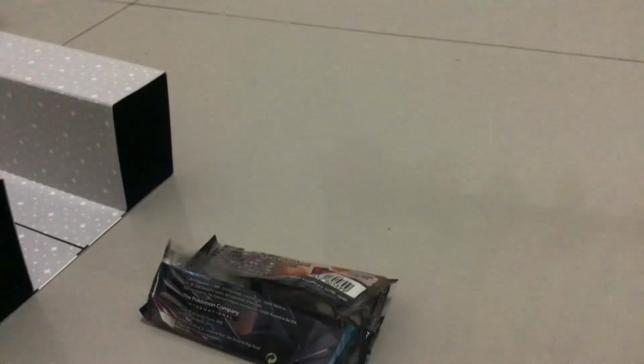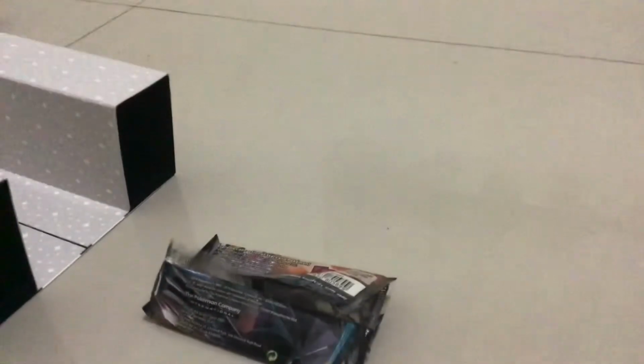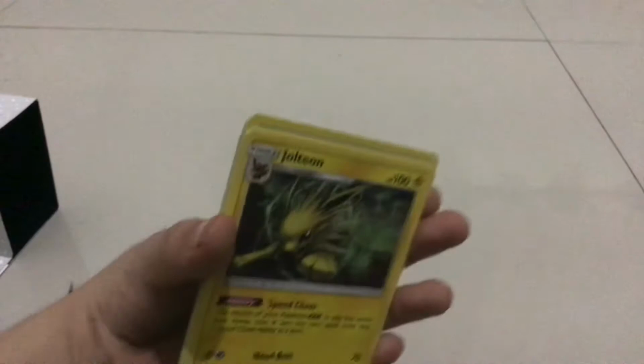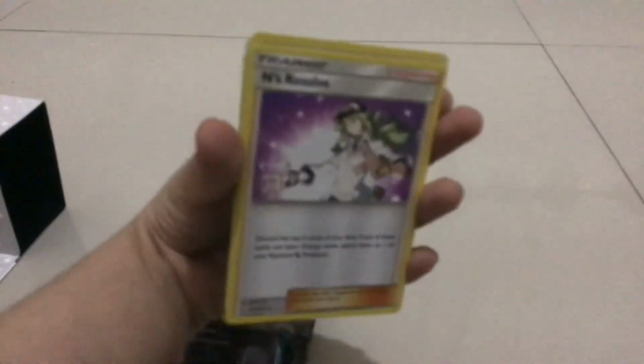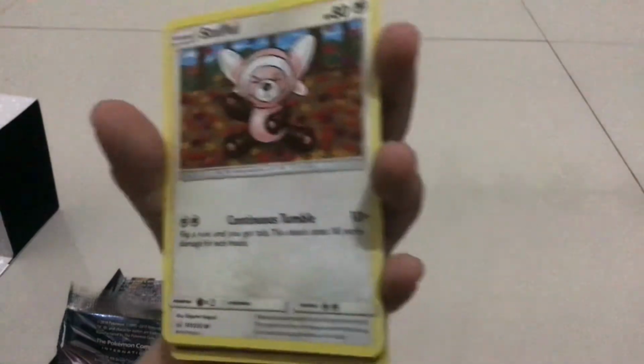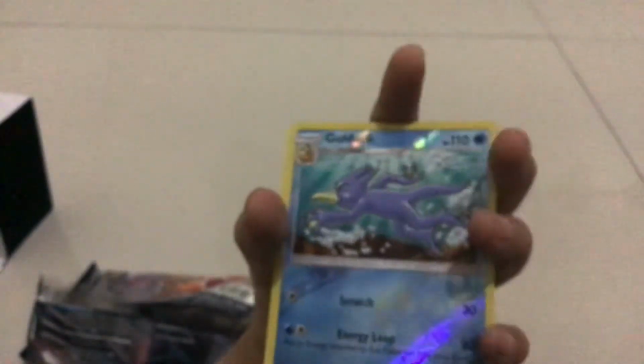Oh yeah, I forgot. Here's the code for these two. So, I'm on my last pack now. Let's just see what you get. And yeah, I'm done. Okay, Steel Energy, Erica, Jolteon. Who is this? That's Ends Resolve. Ends Resolve, Stuffle, Rowlet, Pantop, Magnemite, oops, Lillipup. Golduck and a regular rare. Wait, is Golduck a reverse rare? No, he's a common.